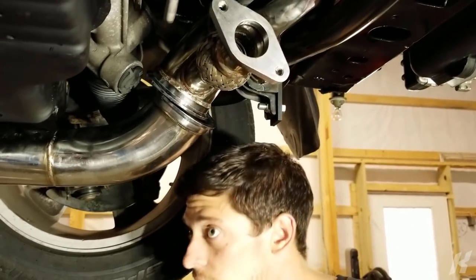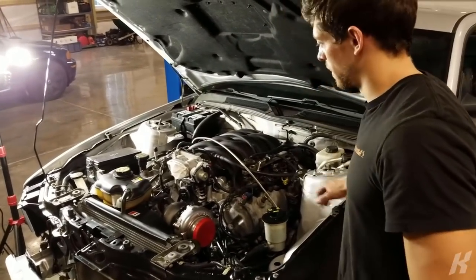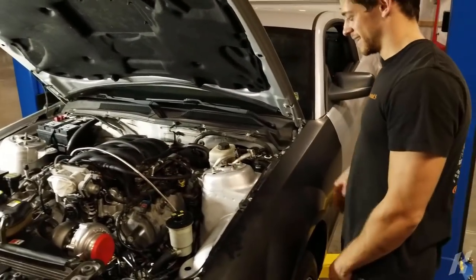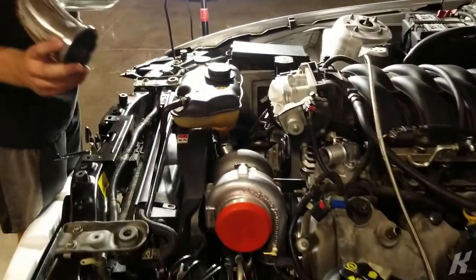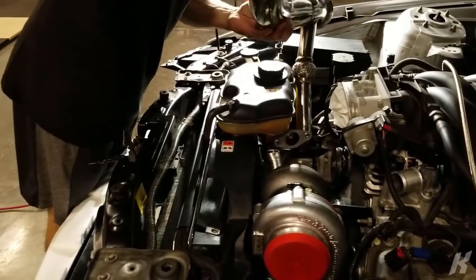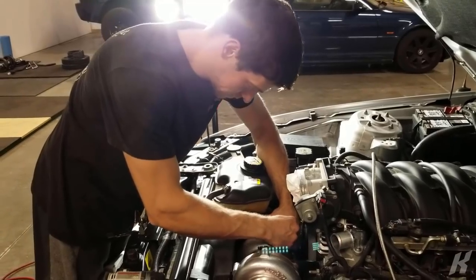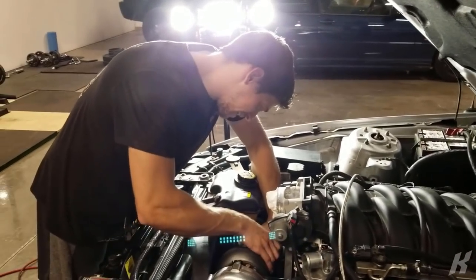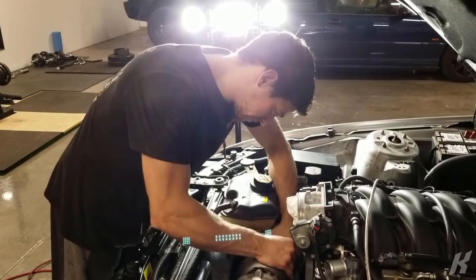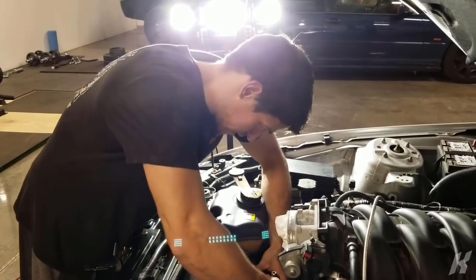This would work, actually. This makes me want to work on a four-cylinder now. Way more room in the engine bay. This can go in from this side. So we got the downpipe up through the engine bay. We had to loosen up the sway bar completely.